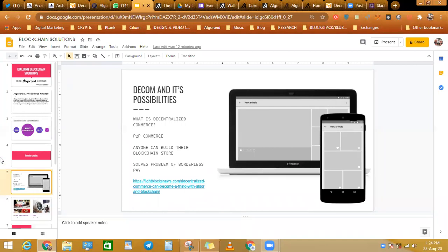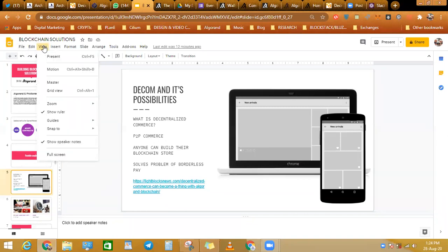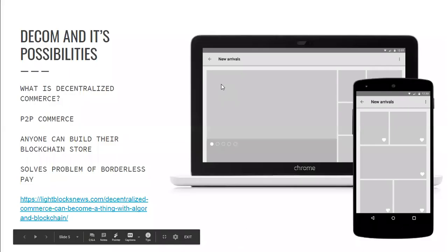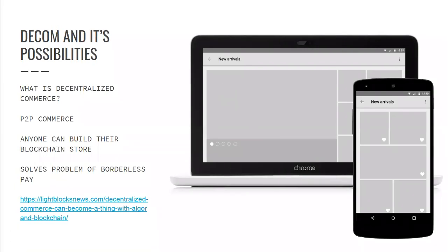So decentralized commerce is basically peer-to-peer commerce, commerce that is from me to you, no matter where we are in the world. And I'm looking at this working for service-based products. It can also work for products, but to remove the part of logistics or deliveries from one country to another, let's look first at service-based solutions.